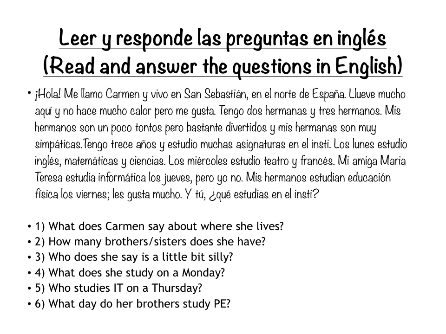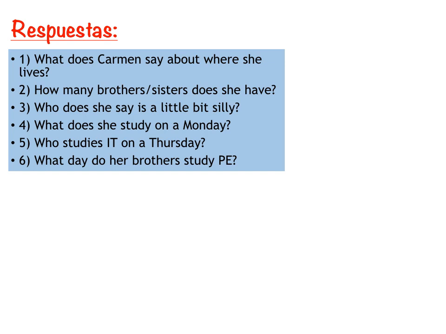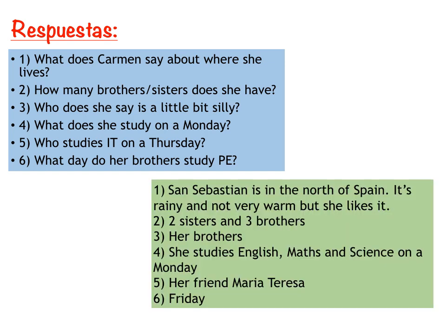Okay, let's go through the answers then. A ver, las respuestas. So these were the questions. And then the answers were, so what does Carmen say about where she lives? Well, she lives in San Sebastian and it's in the north of Spain. It's rainy and not very warm, but she likes it. If you got any of those, well done.